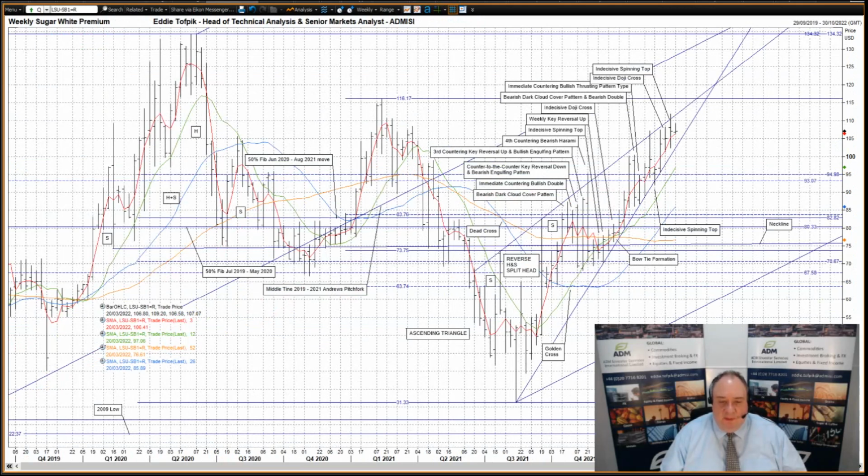Sugar white premium spread. We're back up to 3/4 key patterns running in this market. The first is one I've mentioned many times before, the mid-August 2021 to date uptrend, currently at 102.25. This is still quite a steep angled uptrend and one I would normally regard as having a limited lifespan. However, it's been in operation all this time, and during its lifetime has become a 5+ pointer uptrend. Thus, this is one to watch closely.